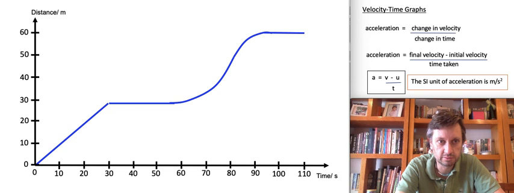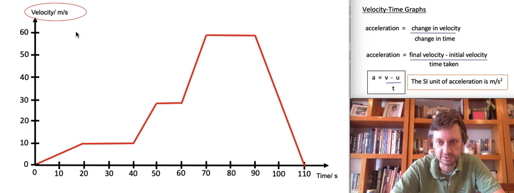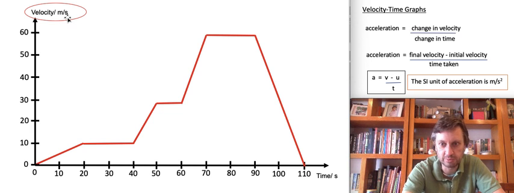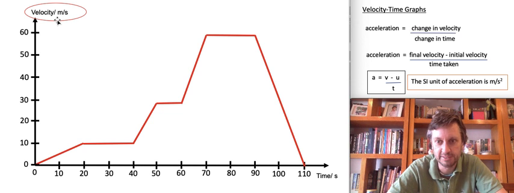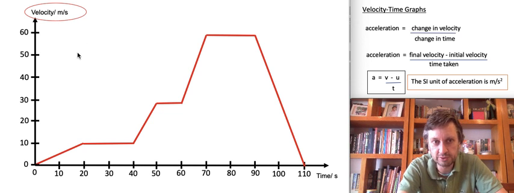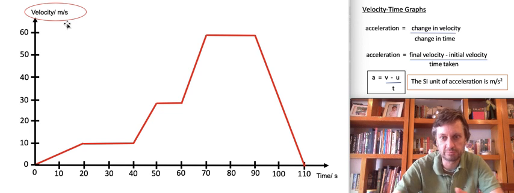Okay, so this is a velocity time graph. To make it obvious, I've changed the colour of the line, and obviously up here I've changed the y-axis. The y-axis now represents velocity in meters per second rather than distance in meters. Very important, whenever you see a graph question like this, always check what it says on the y-axis first, please, and don't fall into the trap of getting the two things mixed up.